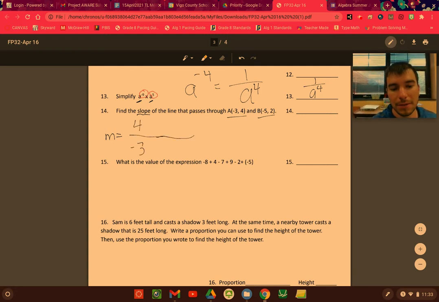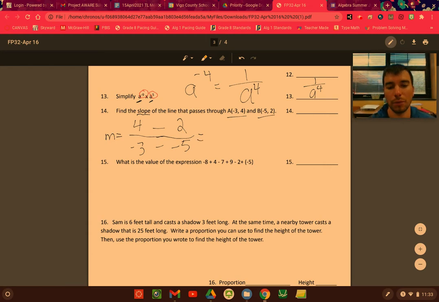And then remember it's minus, minus. Do the same thing with B. I poke and I twist it. So that means 2 goes up top and negative 5 goes on bottom. Remember, it's minus a negative on the bottom. Don't just think because I have one negative sign, I'm done.